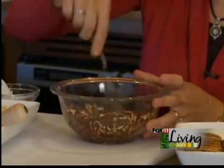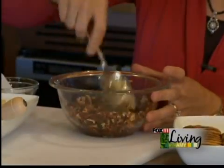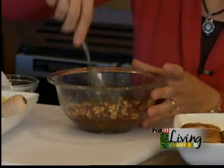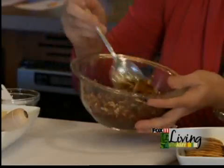It just gets kind of creamy. It just really smells really good. You can see how that kind of melds together.